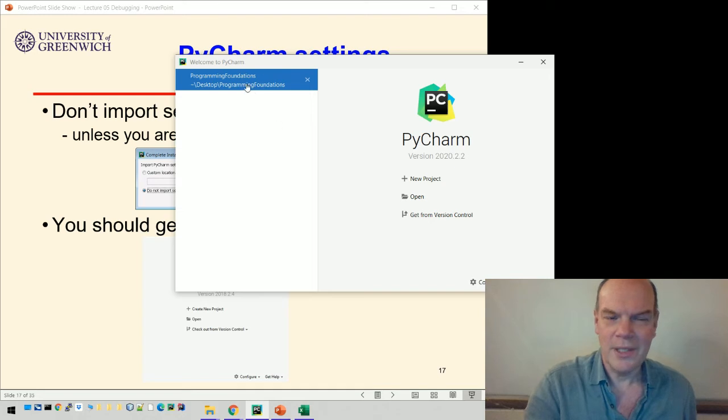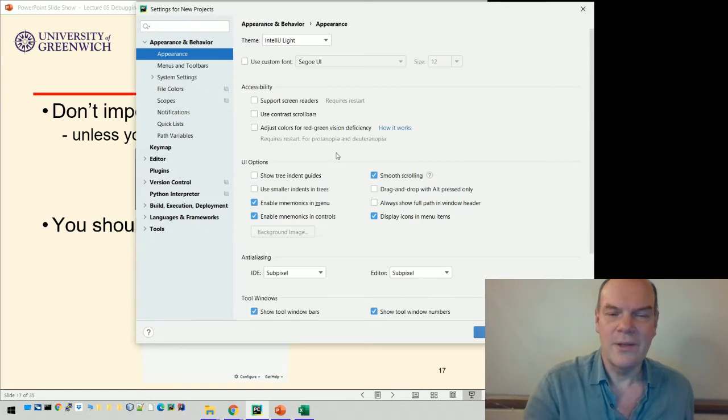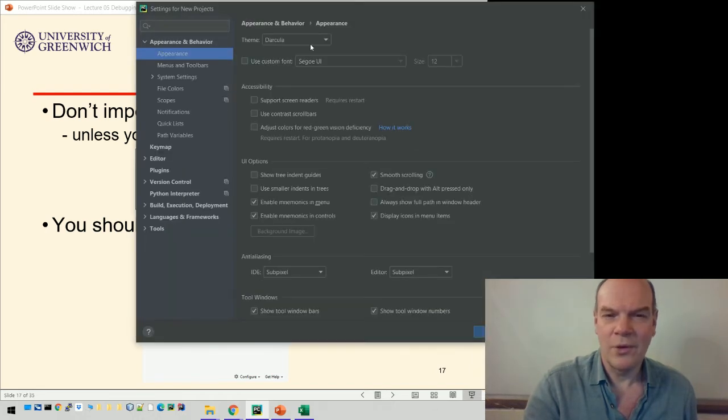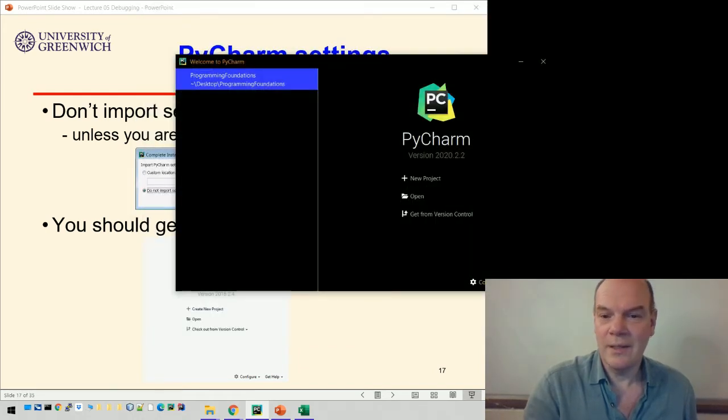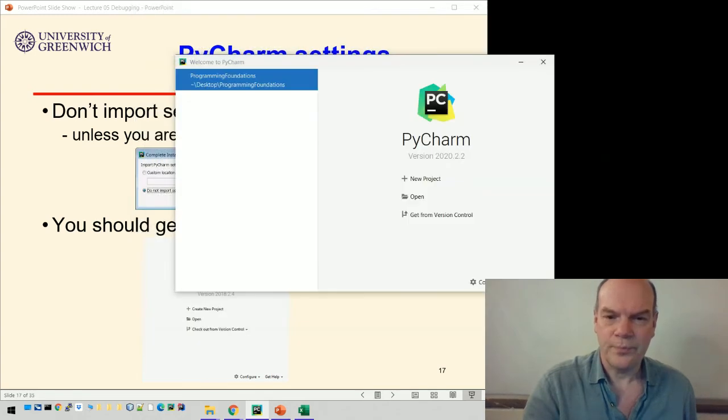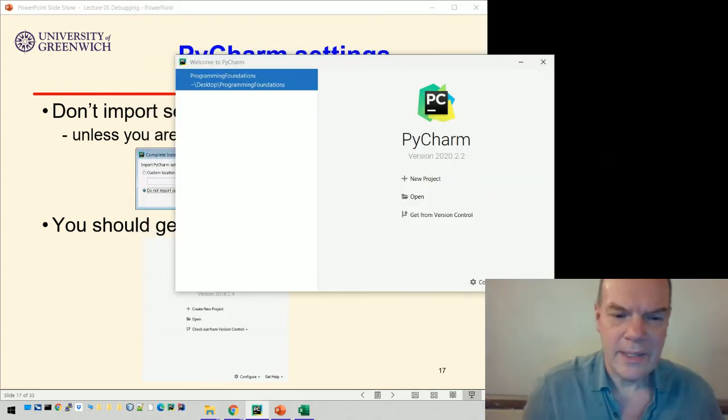I've already opened a project, so there's a list there. You can configure it if you want. You can change it, and you can do this inside it once it's opened up properly as well. You can change it to a dark theme if you prefer that. Or light grey text on dark grey, or if you prefer a high contrast option, you can do that as well. So that can be easier to read. I think I'm just going to stick to the IntelliJ light, which I think is the default one. So it's a light color with black text. Okay.